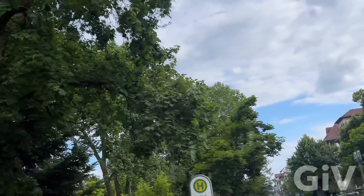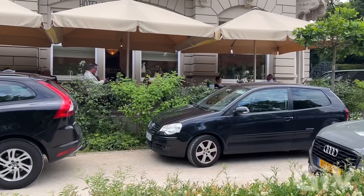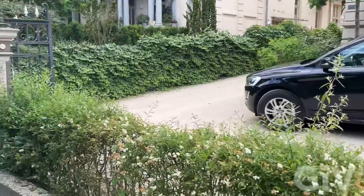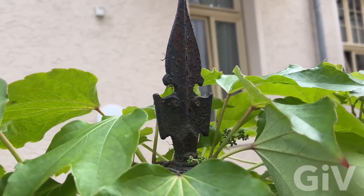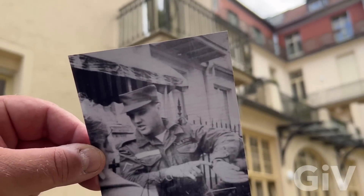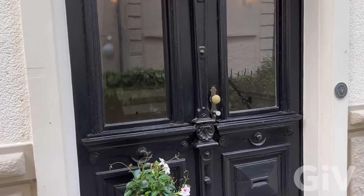Across from the hotel is the Elvis Presley Platz. Welcome to the Villa Grunwald — as a YouTuber you always want to match up some pictures. I've got pictures of him kneeling down but can't get to the exact spot right now. Let's walk around the side — see this old fence here, how it's wiggled. This is the fence, and you see this balcony — this is the balcony right here, where Elvis was standing and showing a lady what time it was, or showing her his new watch. That was at the back entrance of the Grunwald Hotel.